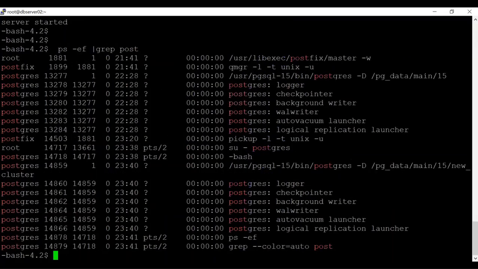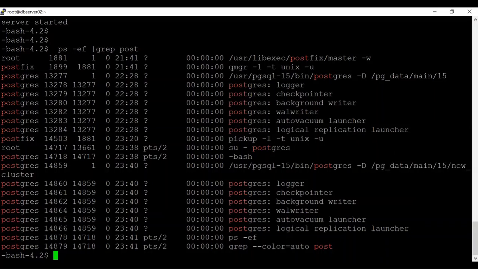because you cannot run with the same port. Okay, so now you could see here you have two clusters. One Postgres instance is running on this data location, another is running on this other data location, and the port is different. This is running with the 5432 default port, and in this I have changed the port to 5433 or something, right?